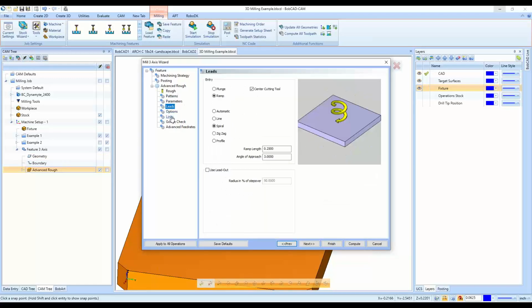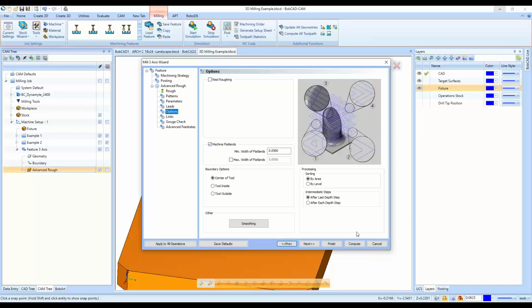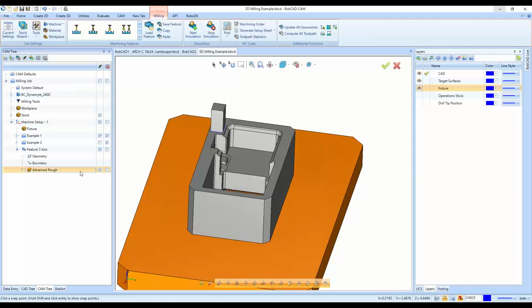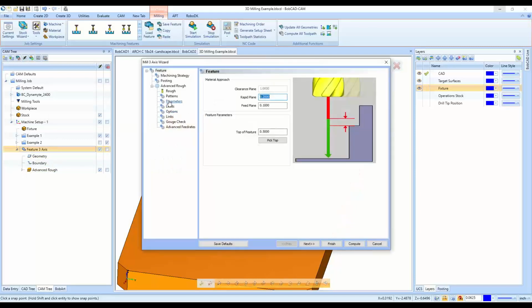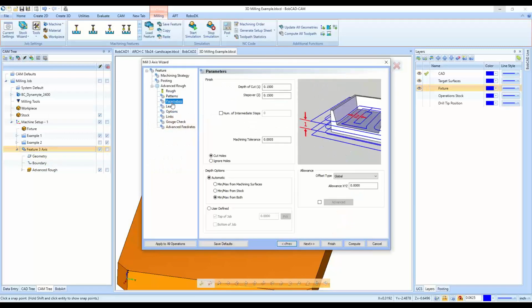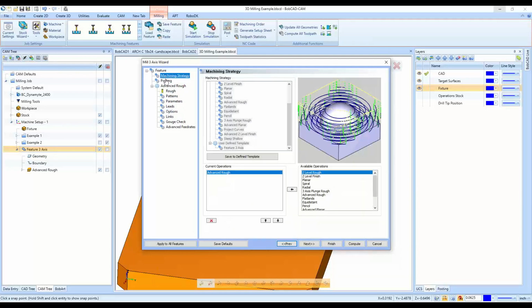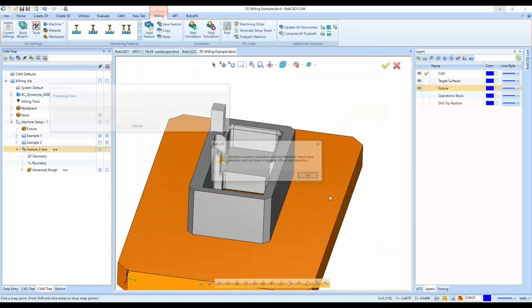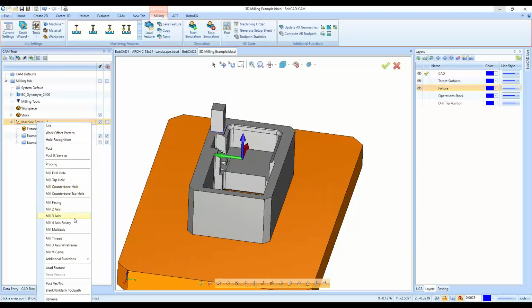So let me just change that. We'll still have that machine flatlands in there. Yeah, it's still doing it with parallel. Let me just go back into it so we don't waste any time here.